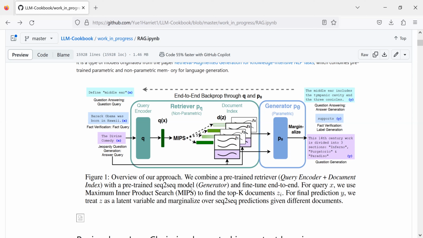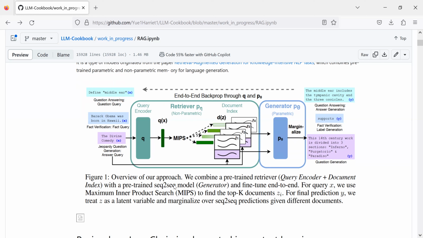So after you do this in this session, then what you would do is use this MIPS similarity match algorithm to find the top K most similar embeddings to your user query, right?